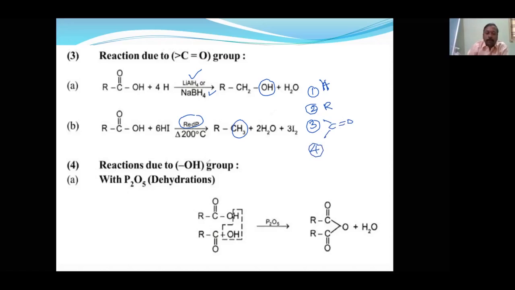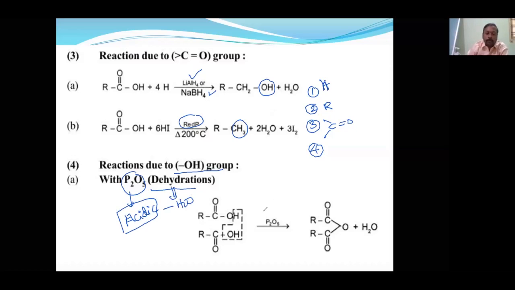Now in all these reactions we will be removing the OH. So once you know the heading, then product guessing is easy. So dehydration, and P2O5 is an acidic dehydrating agent. So when you go to the shop and ask for a dehydrating agent, they will ask whether you want acidic or basic. So then you should not be in doubt. P2O5 is an acidic dehydrating agent. Dehydrating agent means which removes water molecule. Any substance which removes water molecule is called a dehydrating agent.